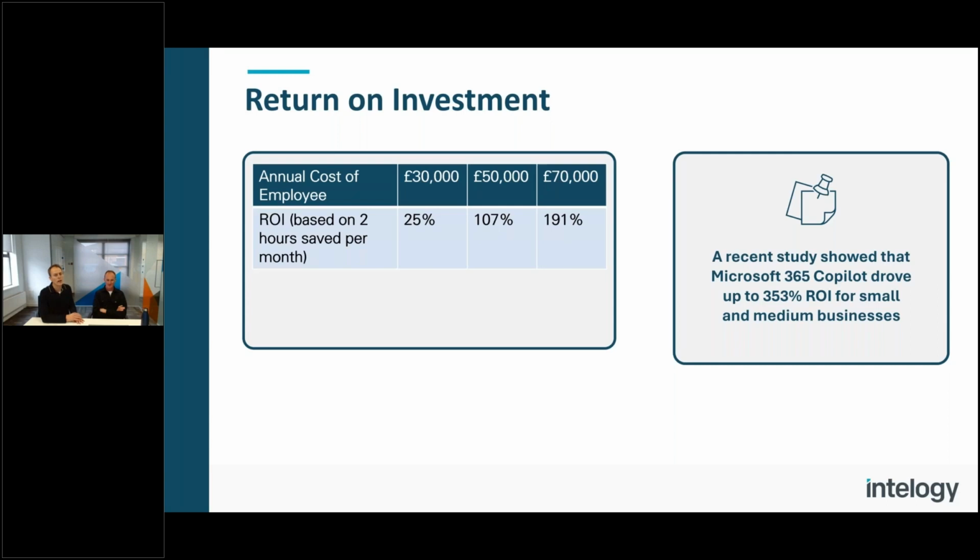the kind of general average salary in the UK. And I've looked at a return on investment based on saving 2 hours per month, which, hopefully, is quite conservative. Some of those examples you showed would save me more than 2 hours easy. Absolutely. Even in those sort of Teams meeting, note taking, all those kind of things, you're going to save quite a lot of time. But what you can see there is even at 2 hours saved at 30k salary, there is a good return on investment there. And that obviously grows as you go up the salary range, as it would grow as you make more time savings as well.